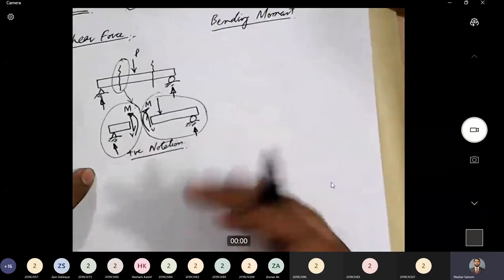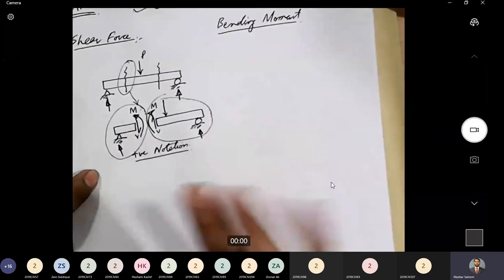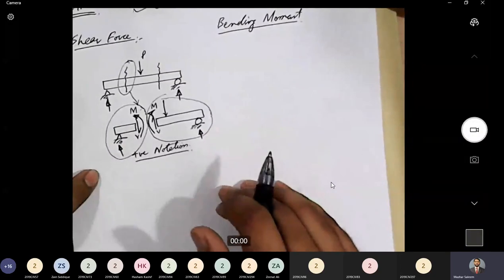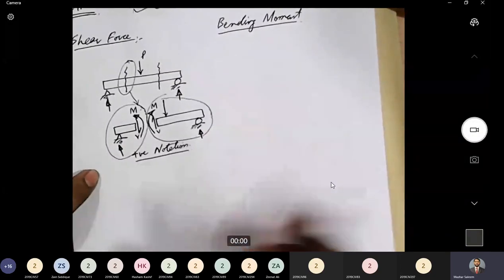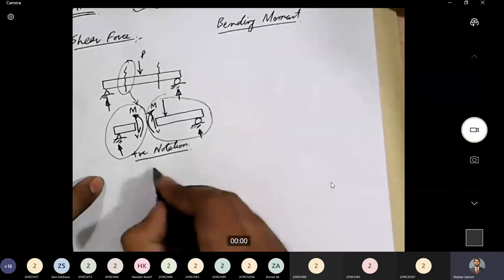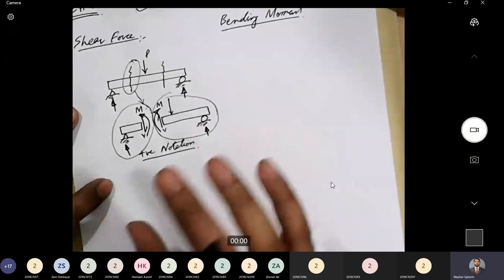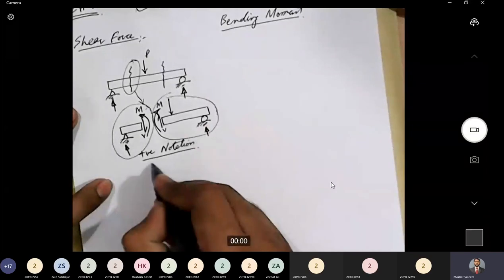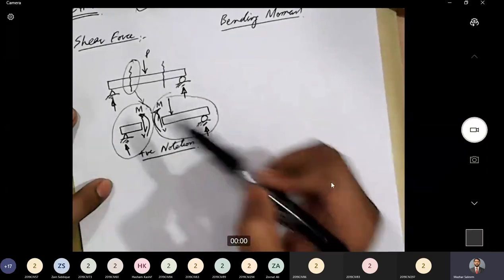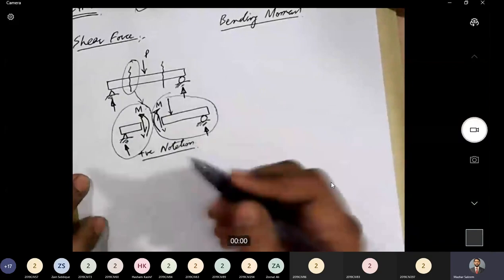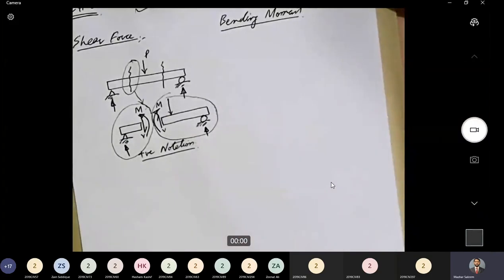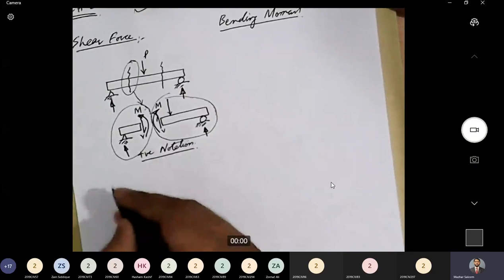Okay, when we will be solving numerical problems, you will become 100% clear about how we actually calculate it. But before going into the numerical problems, I just wanted to give you an idea. All right, so shear force, bending moment calculation. We'll solve problems in a short while. With this we have just a couple more basic definitions, and then we will move to the numerical problems. One definition is elastic curve.